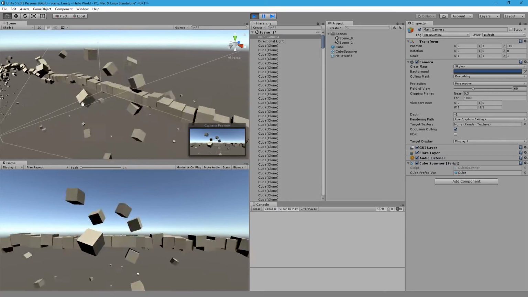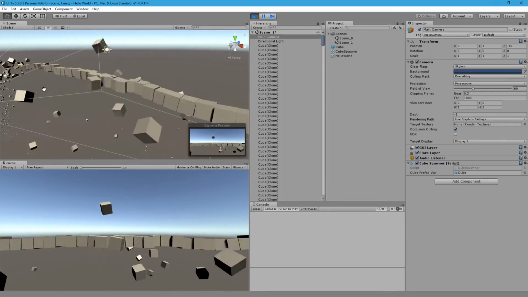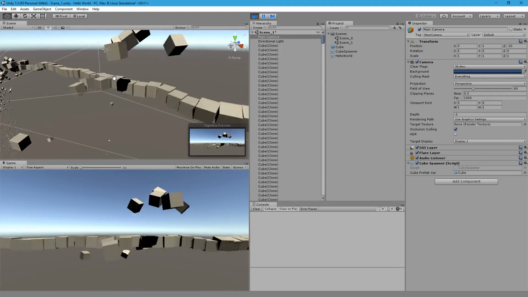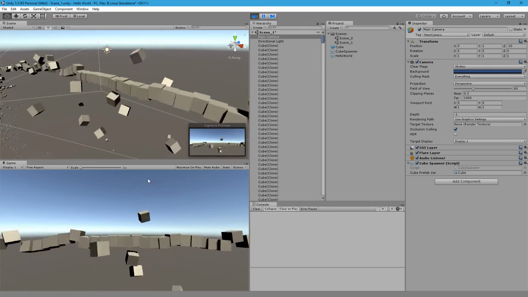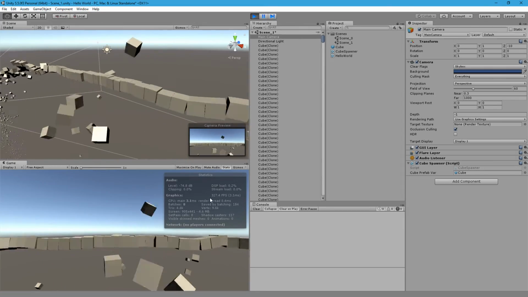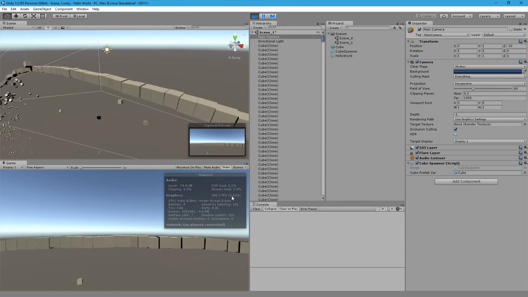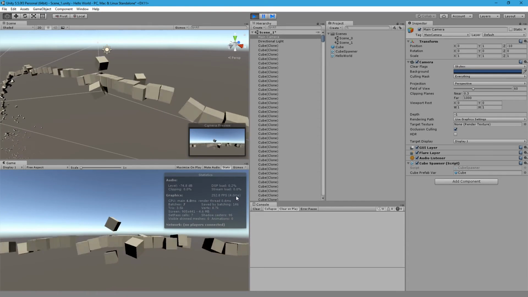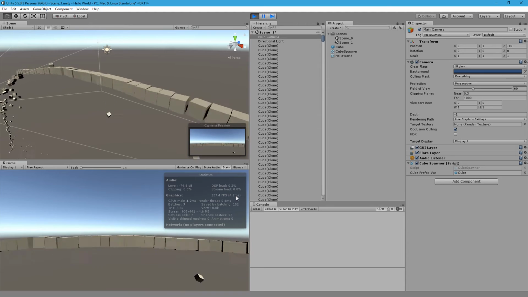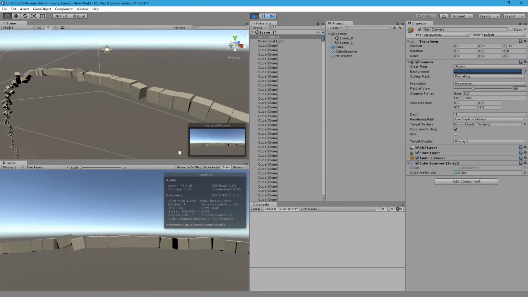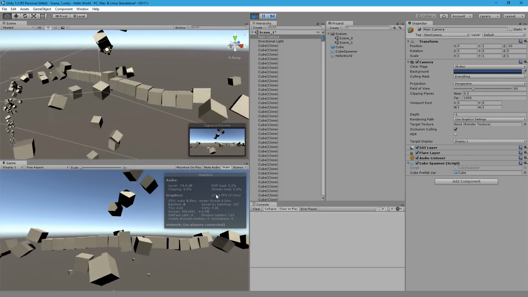Now, they are technically falling to the ground. You can see it off on the edge there, but they're shooting off to the side. The reason is they're happening every single frame of the game. If we click on stats, I am running at 300 plus frames per second, which is that many milliseconds between each one, I think. Dropping down because it's becoming overloaded with too many cubes. But they're spawning so quick, they don't have time to get out of the way of each other.